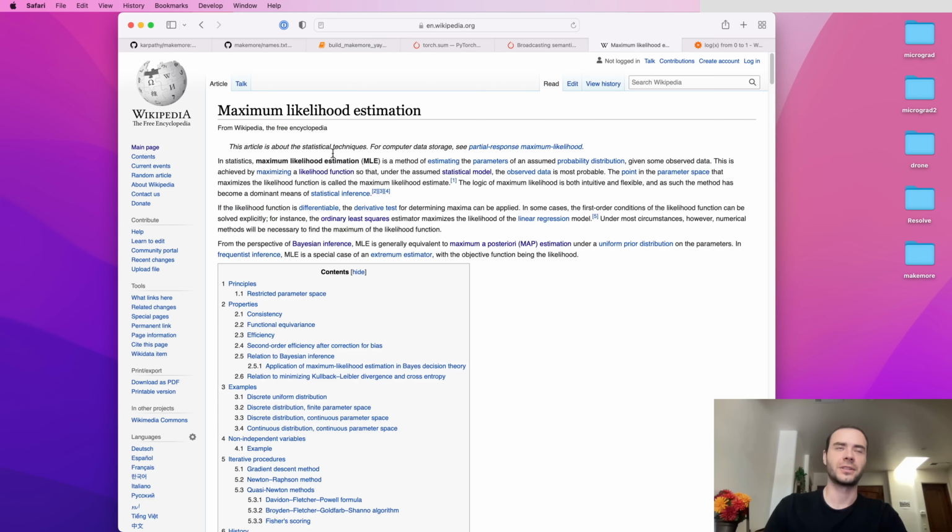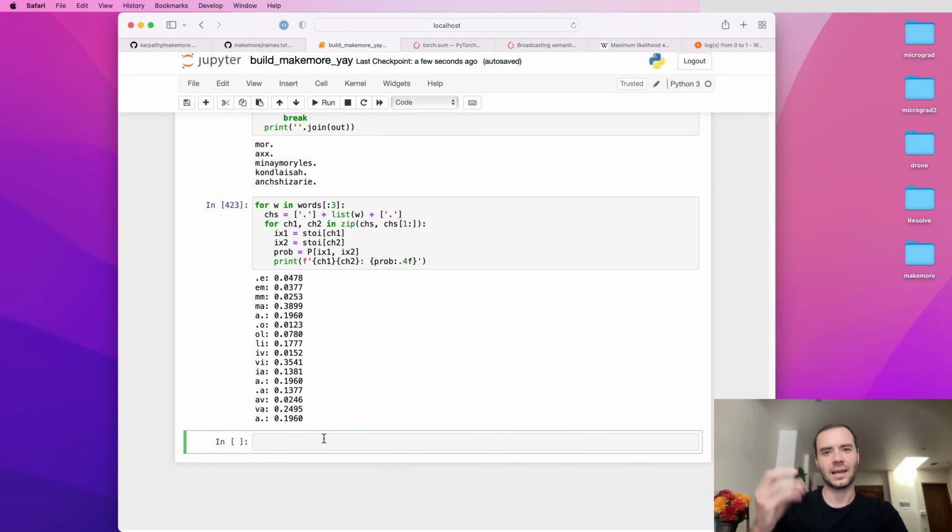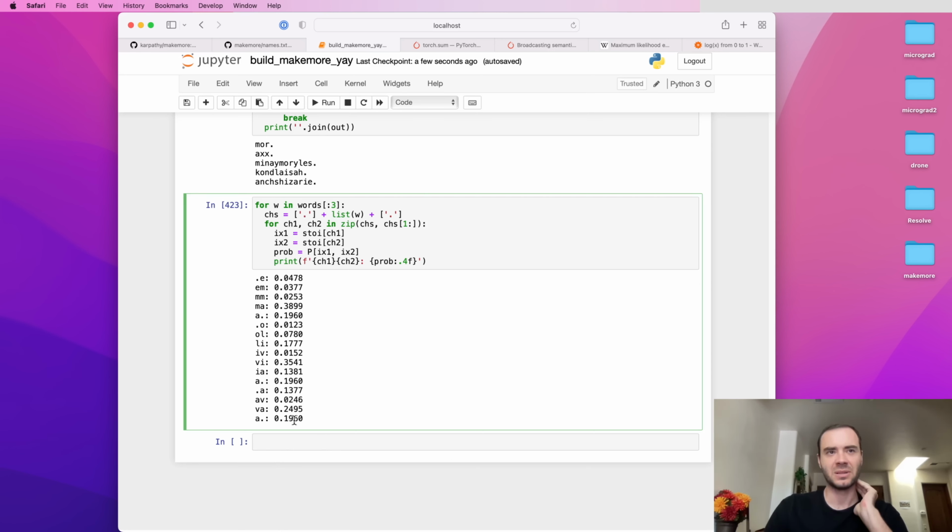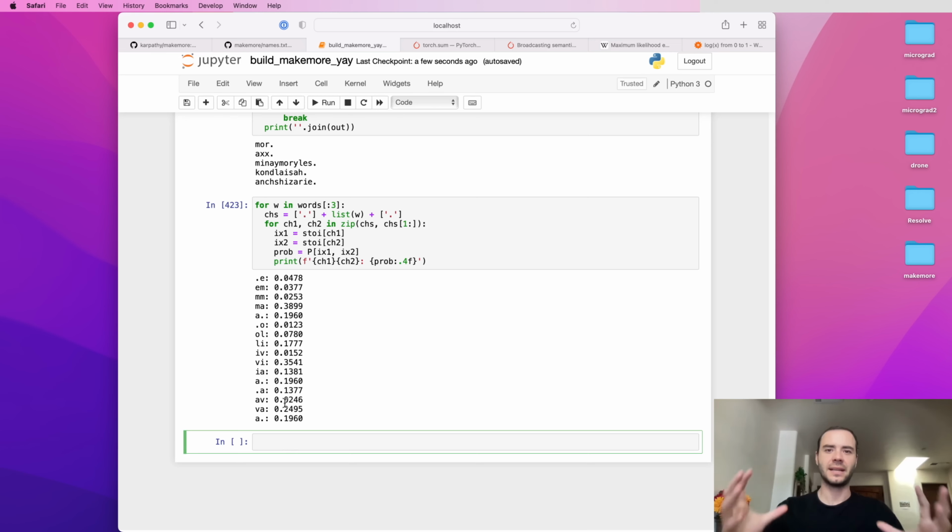Now, when you look at the literature on maximum likelihood estimation and statistical modeling, you'll see that what's typically used here is something called the likelihood. The likelihood is the product of all of these probabilities, and it's really telling us the probability of the entire data set assigned by the model that we've trained. And that is a measure of quality. So the product of these should be as high as possible when you are training the model, and when you have a good model, your product of these probabilities should be very high.